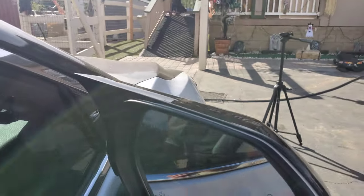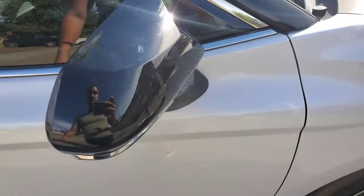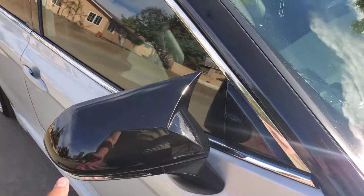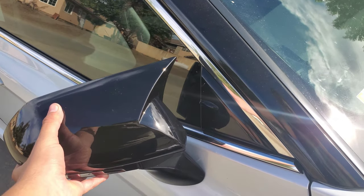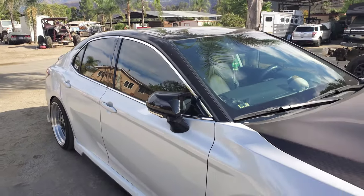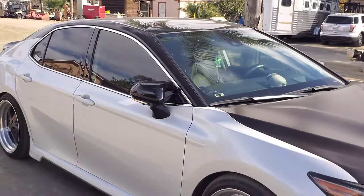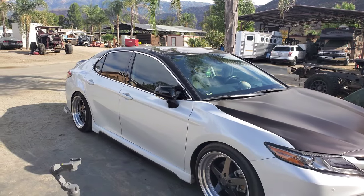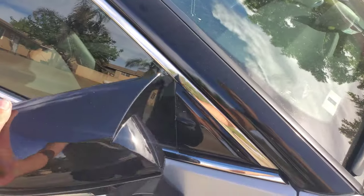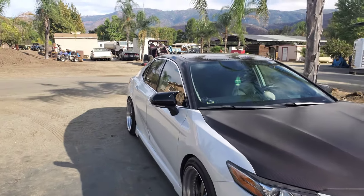Wow, that was simple. I'm very surprised because it had like a little thing to grab on right here — the ABS, this one comes like this. So I thought maybe it wasn't gonna actually go in properly. But as you guys see, it fit in like a glove. It's a nice perfect fitment. Doesn't even show that much honestly. I was really worried about that — I actually messaged them beforehand. You gotta take your cap off and you'll see the difference. You're still able to fold your mirrors. I've seen people taking pictures with their car like this, especially some Lexus too. It doesn't look bad at all, honestly.